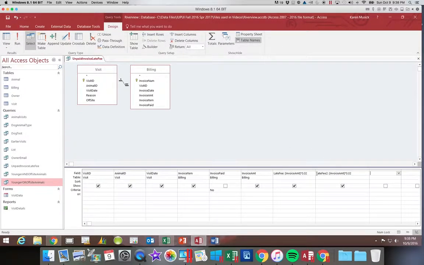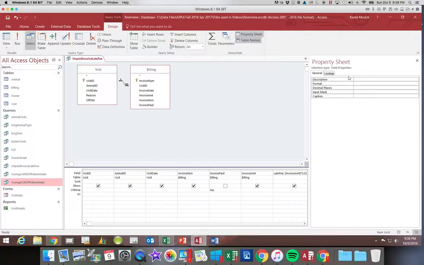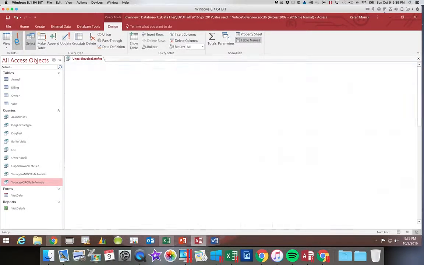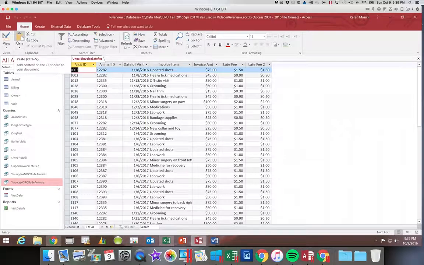If we wanted to fix the formatting, we'd go to property sheets. We can change it to currency, 2 decimal places, and we have a caption that we will say late space fee space 2, and then run, and you can see now you have both of them.